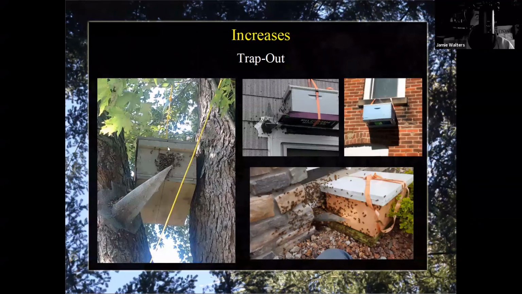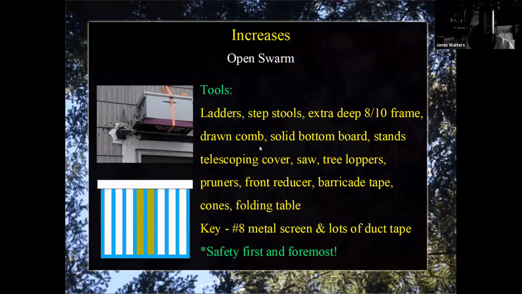The thing with the trap out is, again, the height, different things you have to take. Number 8 screen, and what you do, you actually bend this into a cone so a number 2 pencil fits into the tip. That lets out drones. And what happens is you tape everything else off, close every part of the hive itself. The bees during the day, they crawl out the tip, they go out to forage. When they fly back, they hit down here at the bottom of the cone and they can't get back in.